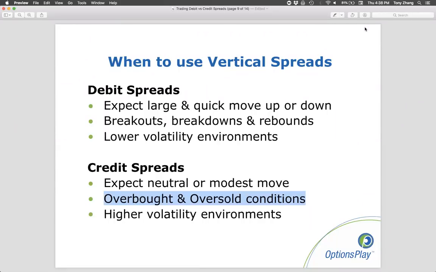Because once you've identified a stock is overbought or oversold, and you think the stock's not going to continue going any higher because it's overbought, or you think it's not going to go any lower because it's oversold, then these are the optimal times to use credit spreads, because these trades don't necessarily end up in big moves. They just tell you statistically that the stock is unlikely going to move in one direction or another. And again, it is very true that credit spreads are better in higher volatility environments, but I will show you why, even if you are in a lower volatility environment, you can still very much trade credit spreads, okay?